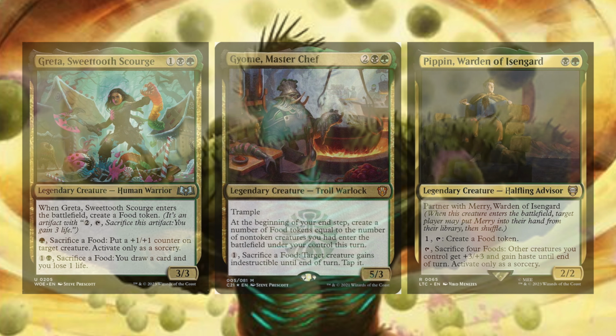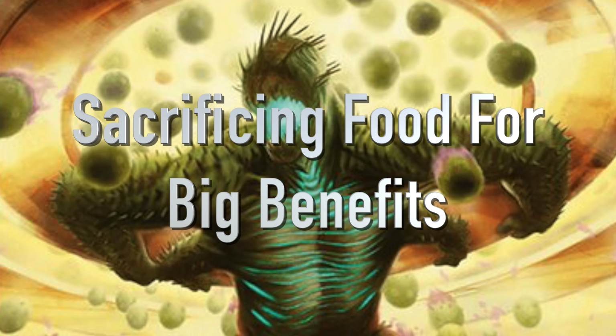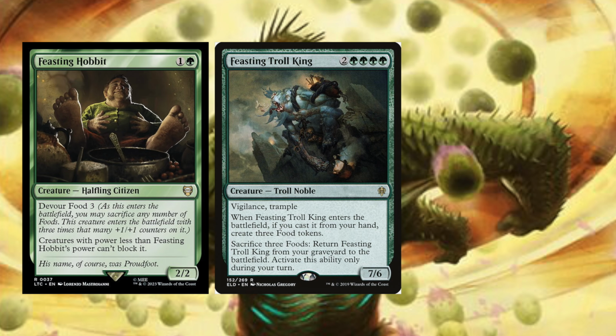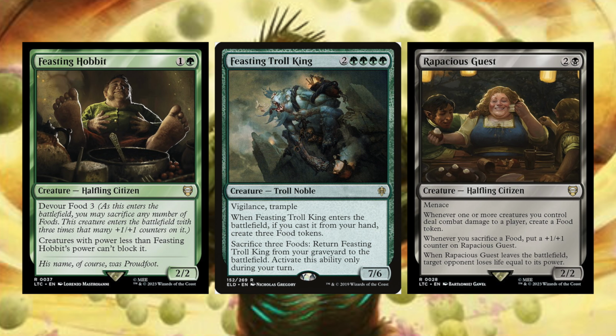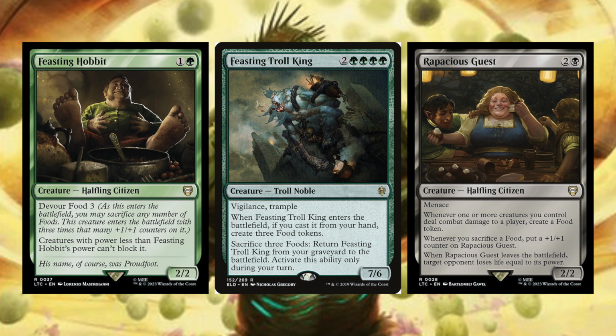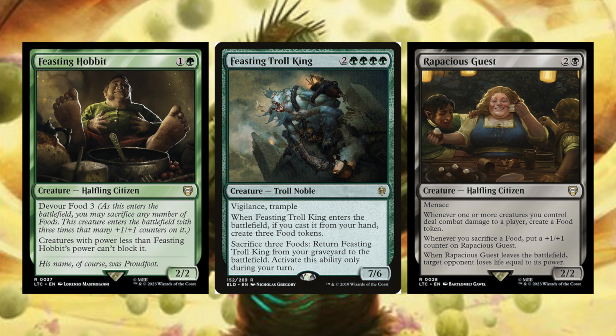And next, we're going to be looking at sacrificing some food, some great ways to use your food for some great results. We have Feasting Hobbit, Feasting Troll King, and Rampageous Guest. So Feasting Hobbit, 1 green creature, Halfling Citizen with Devour Food 3. If you don't know how Devour works, every time you would sacrifice a food in this case, you get to put 3 +1/+1 counters on this creature, which is just incredible.